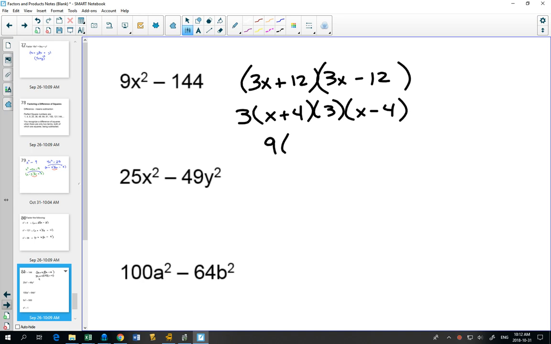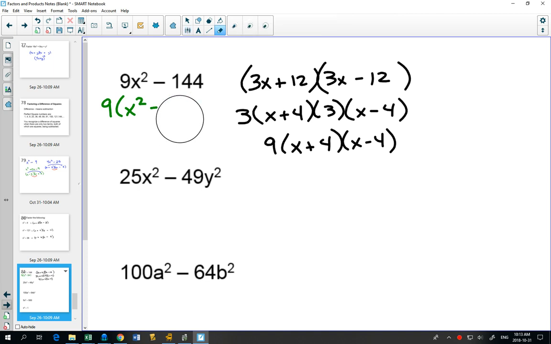The best answer for this one is 9 times x plus 4, x minus 4, which means that, and this is hard to see, there's a 9 in common in both of these to begin with. Do you remember the trick to finding out if something's divisible by 9? If it adds up to something that's divisible by 9. That's right. So 4 plus 1 adds up to 9. So we know that that's divisible by 9. So the best way to do this one, this isn't wrong, what I've done in black, but the best way to do this one would have been able to notice that first.